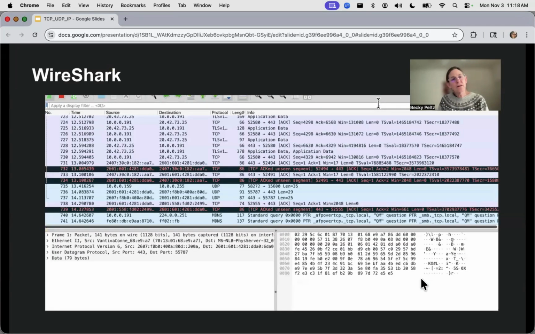But before I do that, I want to call out this tool, Wireshark. It's free, it's open source. You can download it, very easy to hook up to your network. And you can start to see the flow of traffic on your network with the different protocols. You can click on these rows and actually examine the packets. So if you want to get more proficient at looking at network data, this is a good way to do it. It's used by developers who are creating network applications as well as admins who are looking for problems and trying to figure out why they're coming about. This is a really great tool. You can download it for free from the internet.